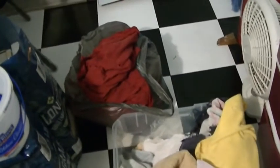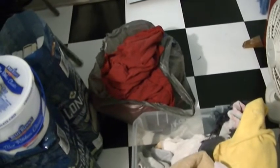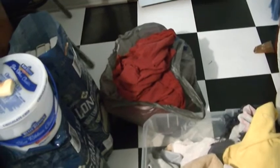We don't buy tissue. My husband, sometimes when he has a cold, he'll buy tissue. But tissue is not on my grocery list. When the kids have colds, they use baby wipes, or they use those rags from the bathroom that we wipe hands with. They just blow their nose a few times and they'll put it in the bag in the bathroom for me to wash with hot water. And it works just fine for us.